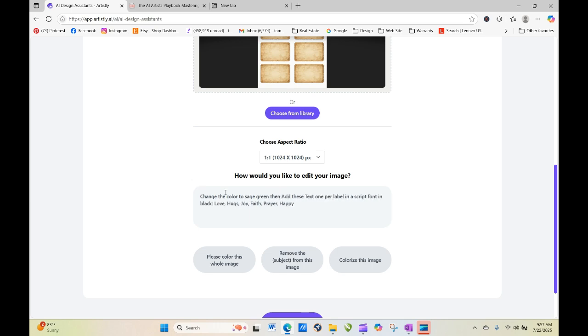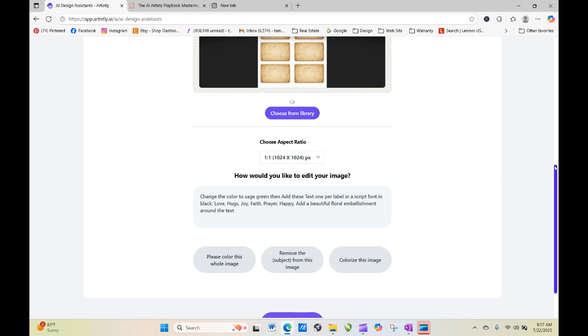Then add this text, one per label. Da, da, da, da, da, da. Add a beautiful floral embellishment around the text.